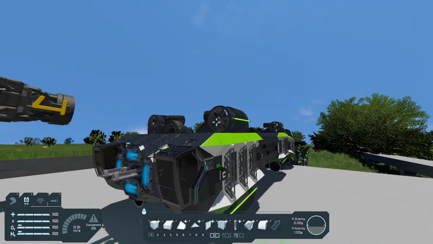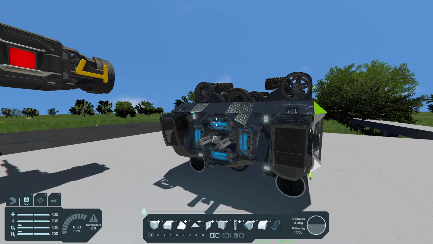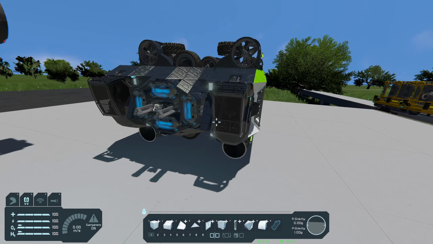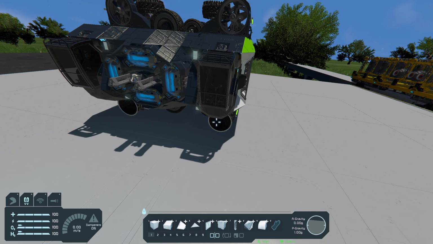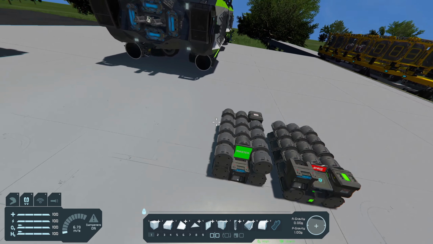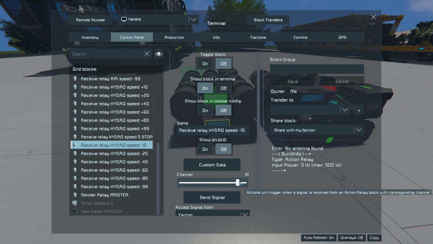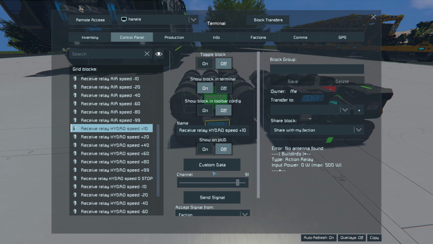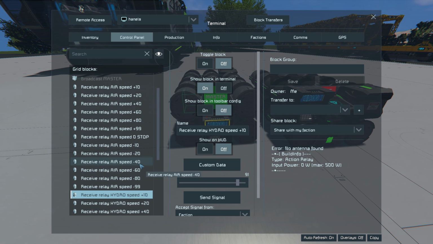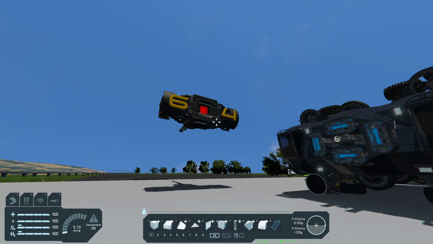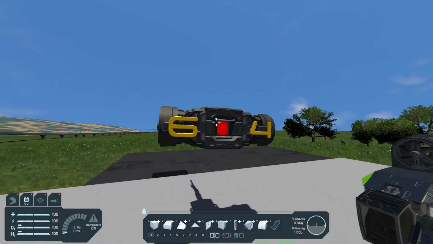So usually I use only atmospheric thrusters and ion thrusters, because ion thrusters don't have almost any thrust in the air, but the hydrogen thrusters will be active only when traveling to space, because they will be triggered with a different channel. I can see the channel is 91, but for these it's 81. Okay, so I will directly set these signals.